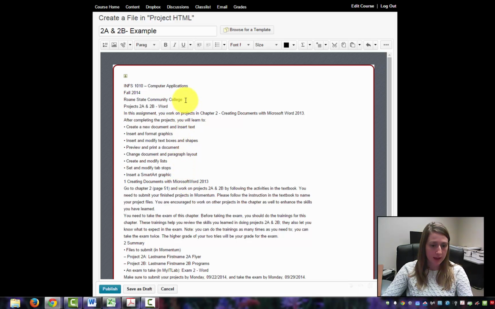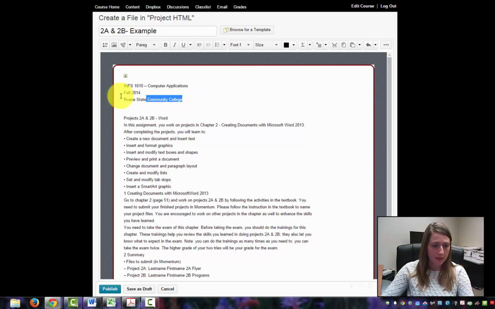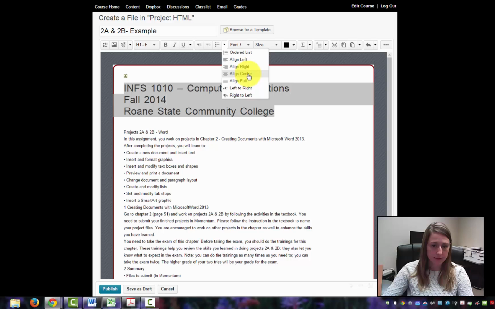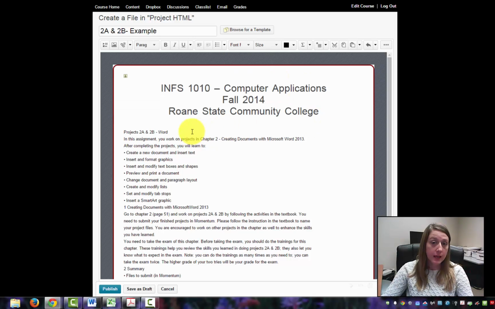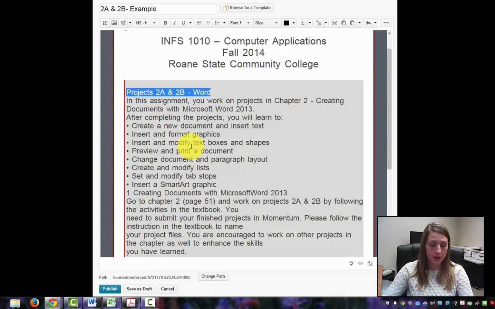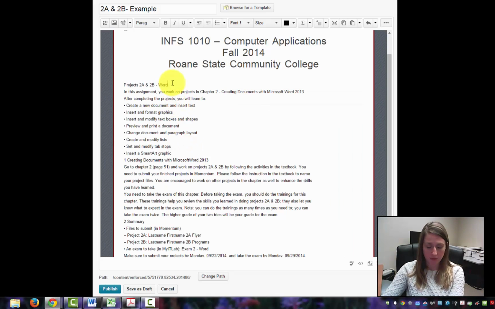So to go ahead and start formatting, I want to make sure that I put spaces in between the content. So simply click after college and then put in a line break, and then I can select my text and format it. I'm going to go with heading 1 and then center my text. Notice that I put a line break before I went ahead and changed this to heading 1 and centered it. That's because even if I were to select this line here, if I don't put that space after, when I choose the next line to be formatted as heading 2, it's going to change all of the following text to heading 2. There has to be a break in between in order for you to specifically modify just that line or just that paragraph, depending on what you're looking at.